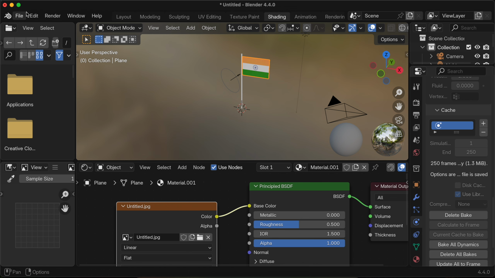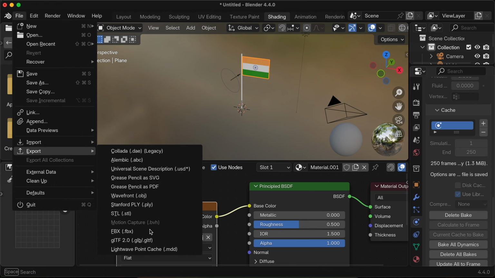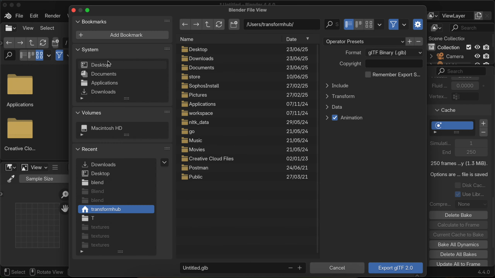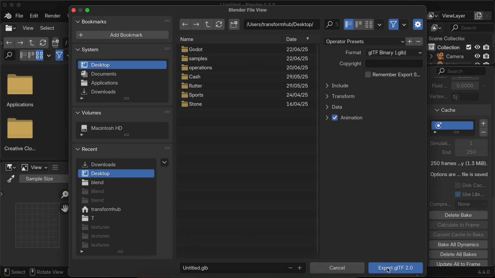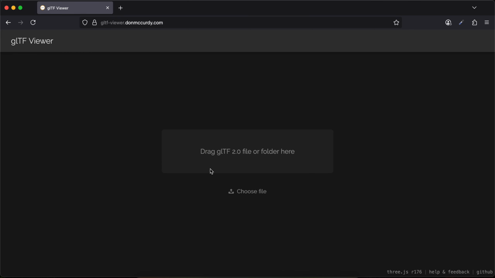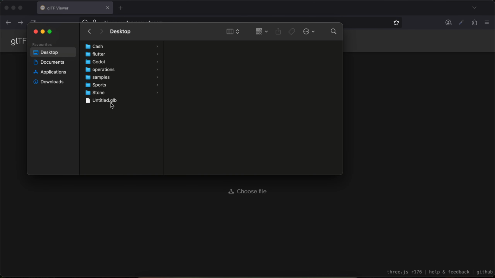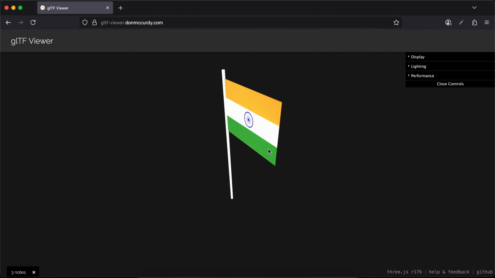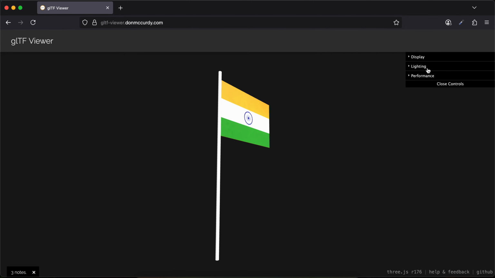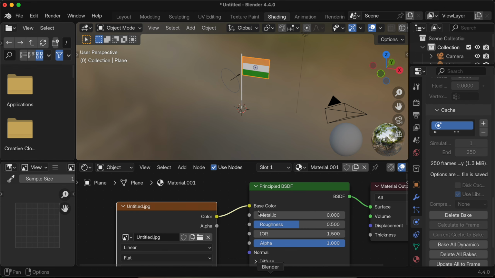But what will happen is, if you try to export it as gltf, let me show it to you. So file, export, okay, gltf, and here I can go to data mesh, export as gltf, and here you can see I am on this gltf viewer website. If I drag and drop my gltf, here you can see it is not able to play the animation. We don't have the animation as well because gltf format does not really understand this.